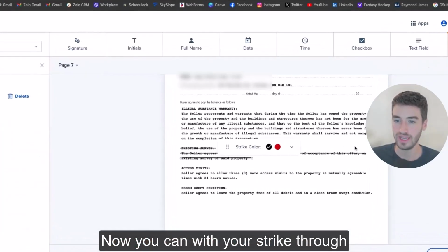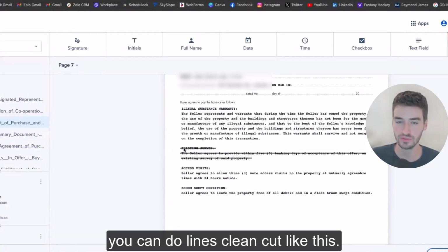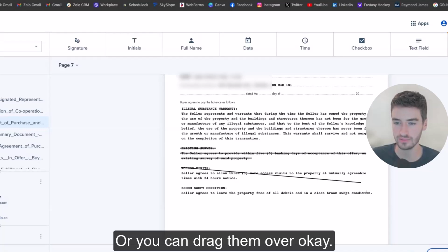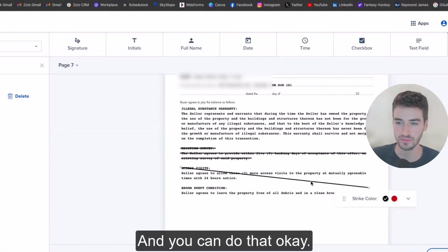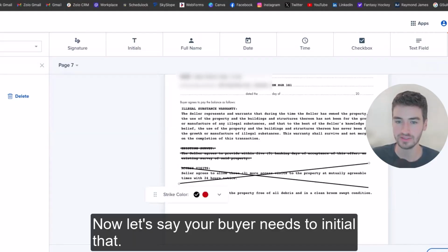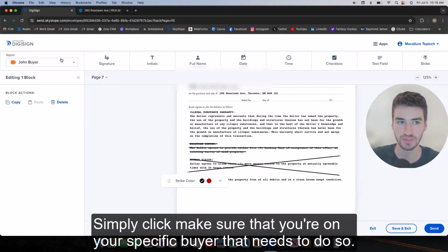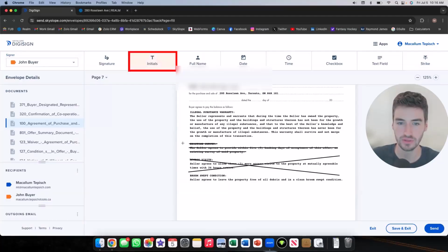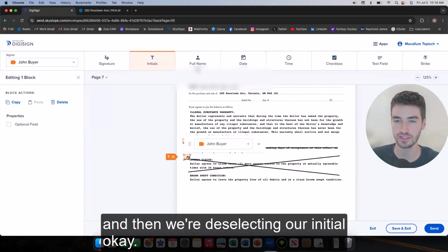Now, with your strike through, you can do lines clean cut like this, or you can drag them over. Okay, you can drag them like this, and you can do that. Okay. Now, let's say your buyer needs to initial that. Okay. Simply click, make sure that you're on your specific buyer that needs to do so. Initial 1 and 2. And then we're deselecting our initial.